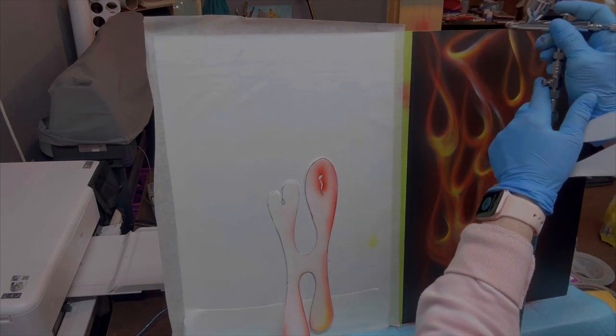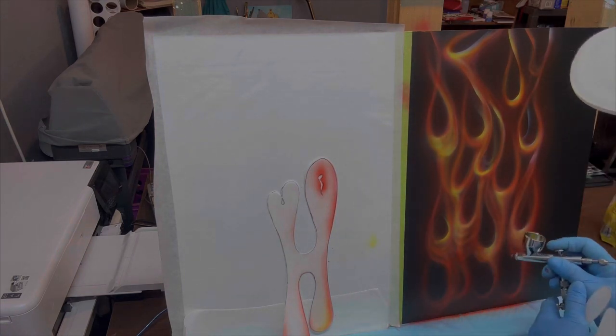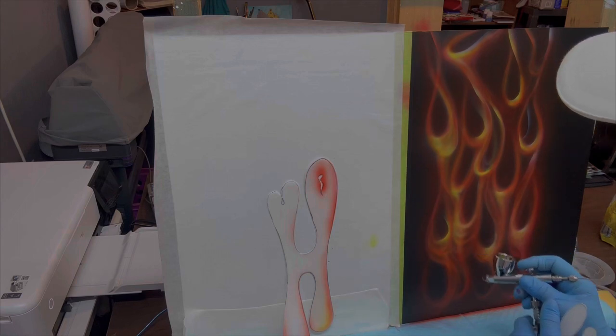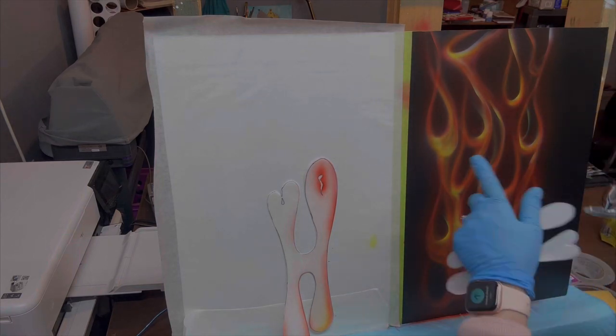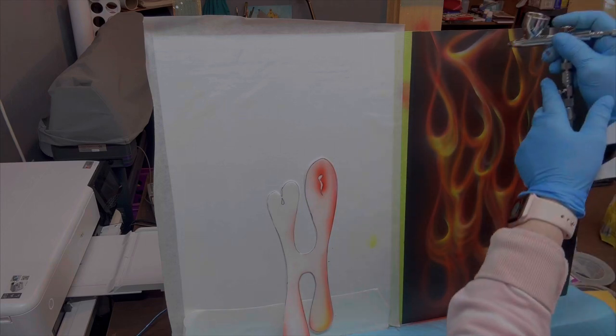And once the yellow goes over it at the end, it's pretty much done, unless you want to put in more white highlights, but I think fire should be more orangey. And if you wanted to put blue licks, you could come in on the white and put blue, but for right now, we're just going to call this quits.